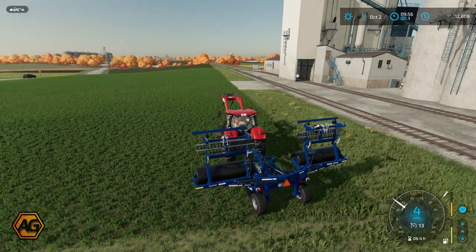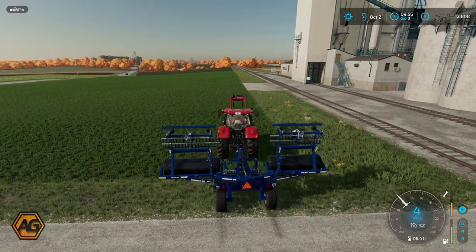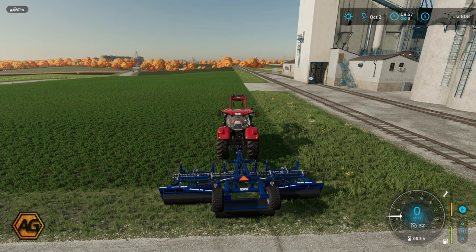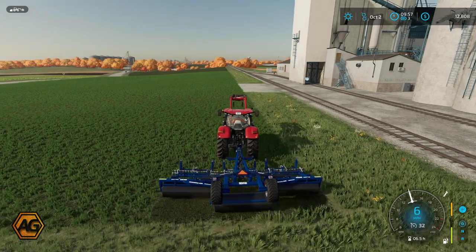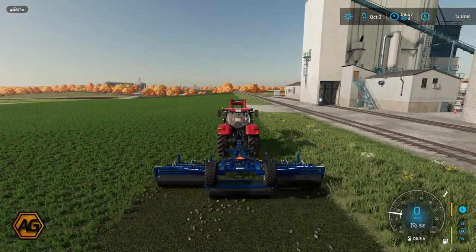All right, so that's unfolded. We'll just back up here to the edge of the field. Now we should be able to lower that down, get it rolled around, and we're now on the flat earth, and that was what I was a little bit worried about.